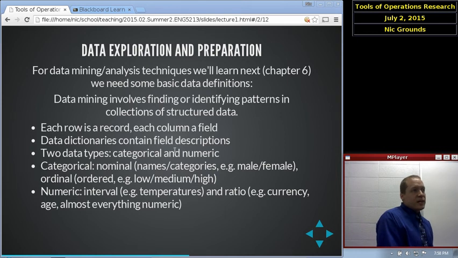Now, generally speaking, we're going to classify data in two different cases. One we'll call categorical data, which is data that is just names of different categories. So for example, gender. There are two genders, right? They just have names, male and female. There's no inherent value to one over the other. There's no inherent order to them or anything like that. They're just different classes, and you're in one class and only one class. So every student is one and only one gender, I hope. So that would be categorical data.